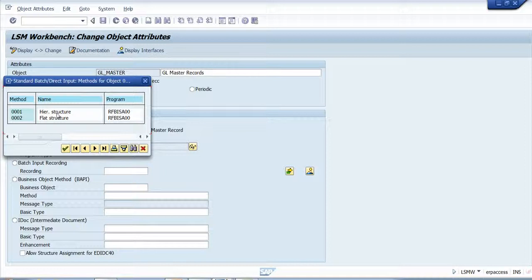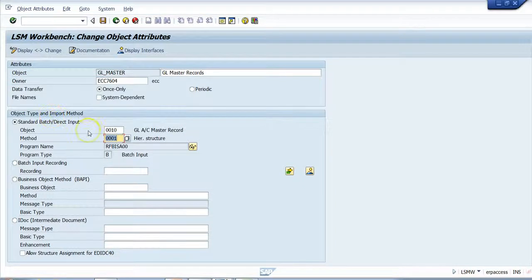And it makes it easier to isolate problems when you're troubleshooting later on as you're loading data and you encounter problems, which I'm afraid you do quite often in LSMW. But I'm going to show you how to handle those errors later on. So we pick on this one here. Okay, so now we've created the basics of our object attributes.